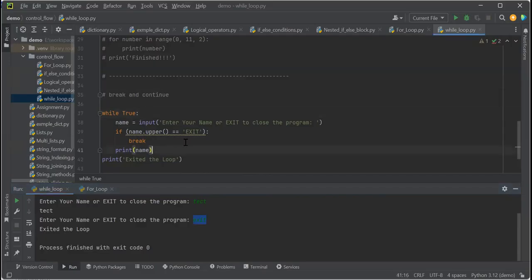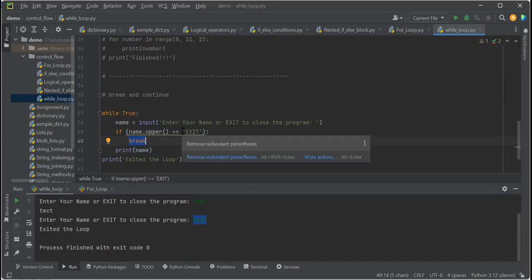Are you clear about the break statement? When do we use the break? You have this iteration, but in that iteration, if a particular condition has been met, we don't want to continue the iteration. We would like to quit from that iteration.